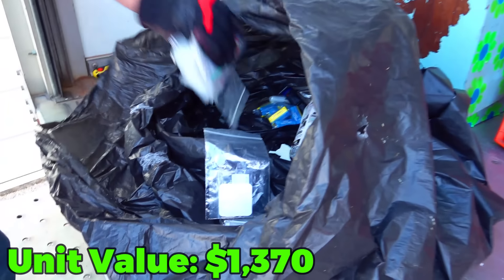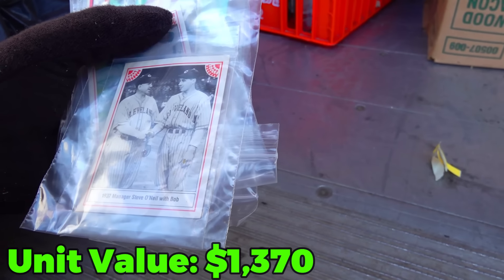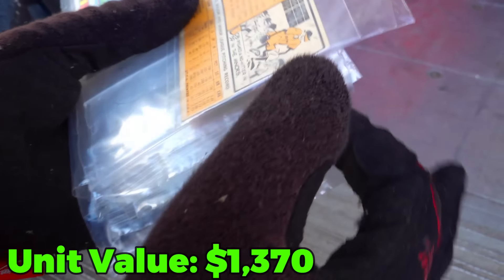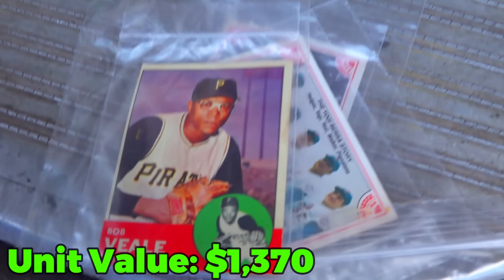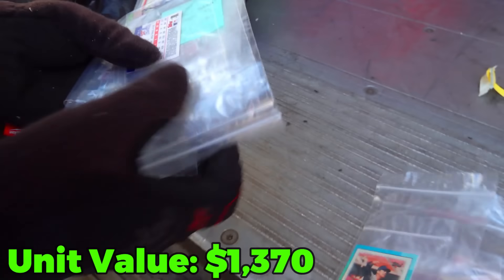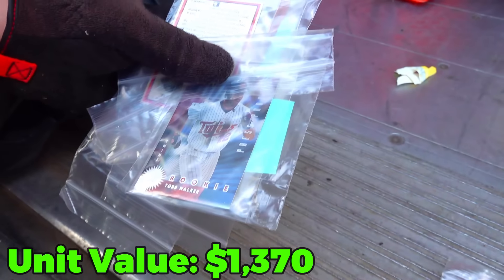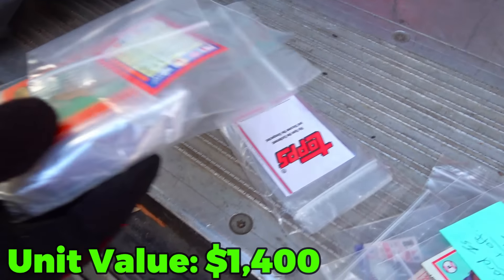If I look further in the bag, there are bags full of old baseball cards. A lot of these are singles. 1937 Manager Steve O'Neill with Bob — some of these can be very old. What is this guy's name? Bob Veal. It doesn't have a date so I have no idea what year it's from — if you know, let us know in the comments. This one's a different size but it's Nolan Ryan. This card is one of 2000 — it's a rookie card for Todd Walker. Some of these could really be valuable.